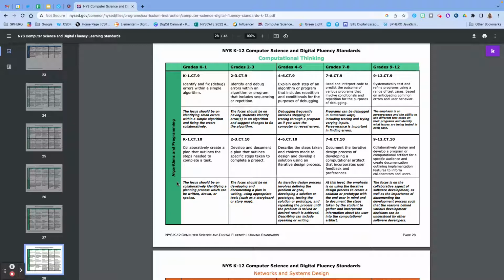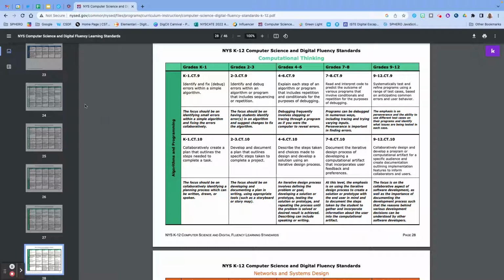So I highly recommend that you pause this video or stop the video and take a look at these standards in their entirety. I would highly recommend you look at your grade level that you currently teach. And then I would look at the standards below and the standards above so you can see where they should be coming to you understanding and where your students need to be able to go when they get to the next level.